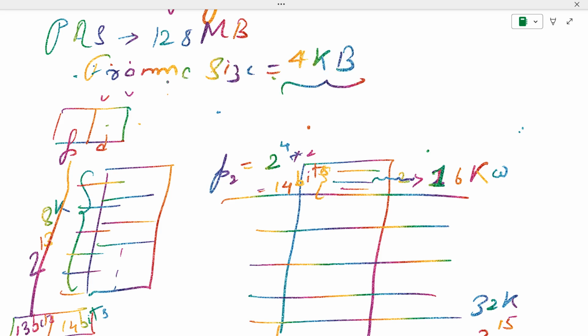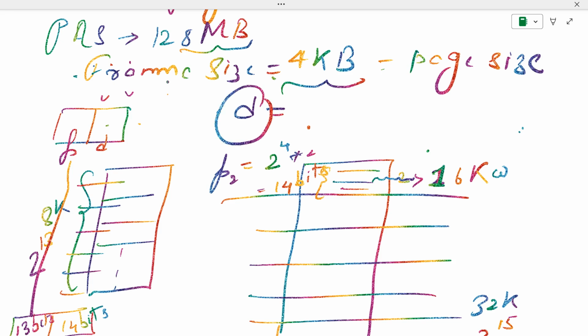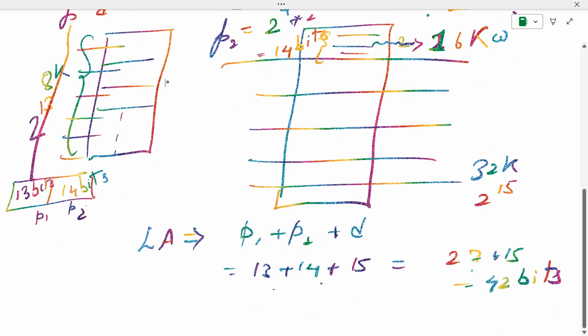Okay, so if the frame size is 4 KB, from here we can calculate the D. Because the frame size is equal to the page size, from the page size we can calculate the page offset. That is equal to 2 raised to the power 12 bytes, so we calculate D as 12 bits, which are used to represent the page offset. Now if we add it here, so it's 12, it will change. So it will be altogether 39 bits.